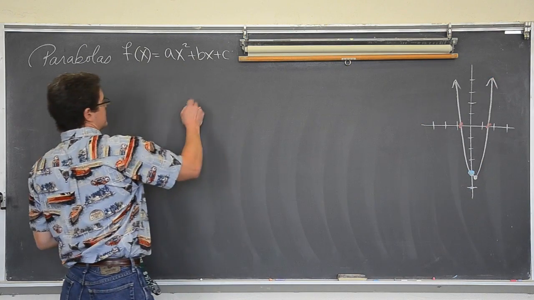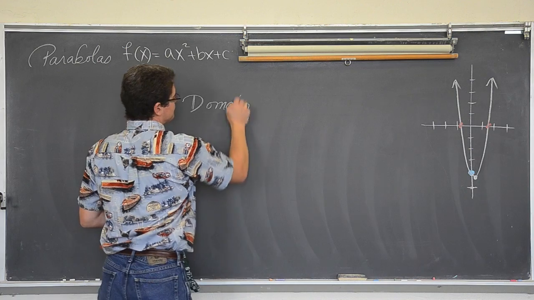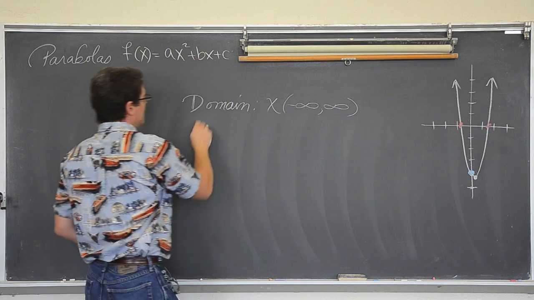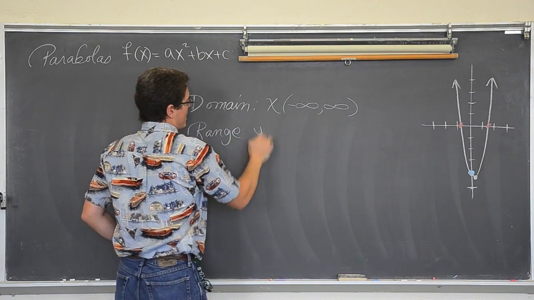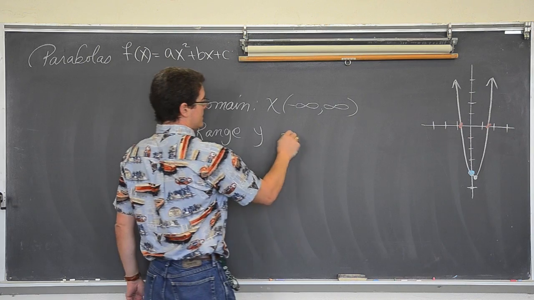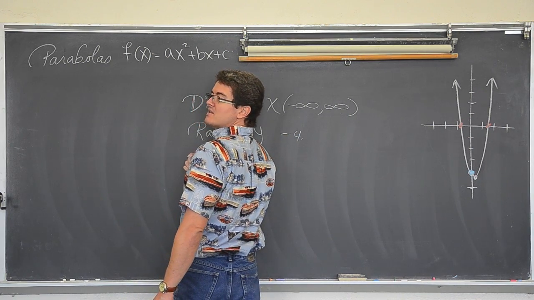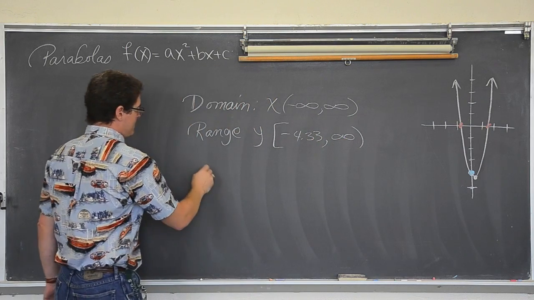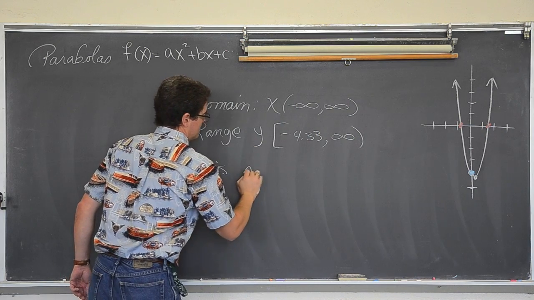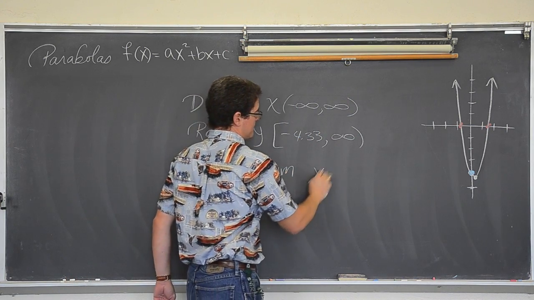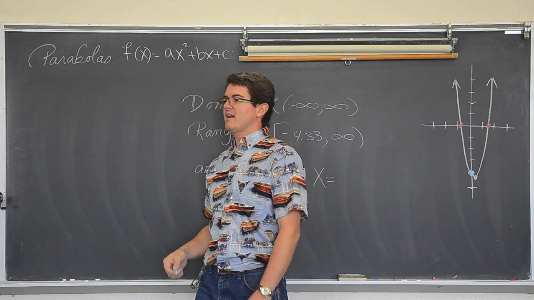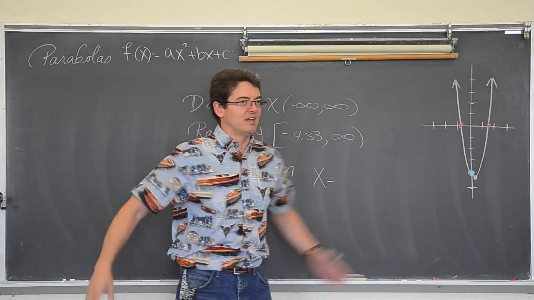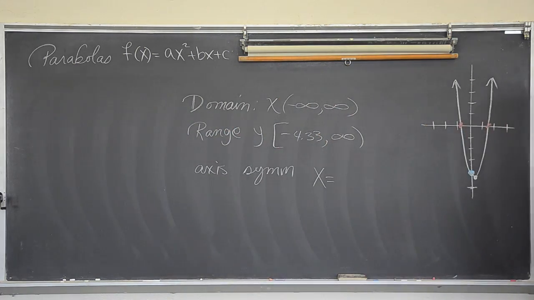Now, let's see here. Domain as I do circles. Domain before I run out of time is going to be my x's from negative infinity to positive infinity. That graph will open up forever. The range is going to be for my y values. The smallest y value is negative 4 point... I erased it. Oh no! 4.33 to infinity. And the axis of symmetry is a vertical line and it is going to be x equals... Man, I erased everything too fast. Well, whatever that x value was, the vertex, that is the axis of symmetry. Alright, go do your homework. Thank you very, very much.